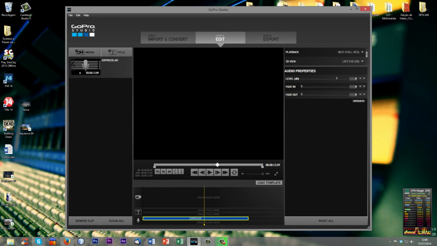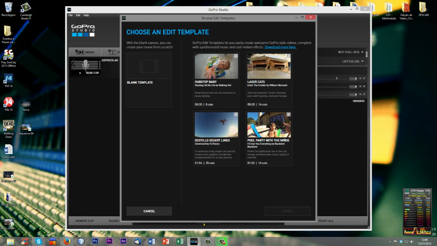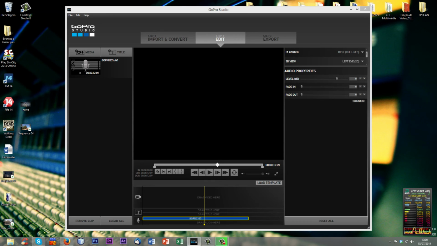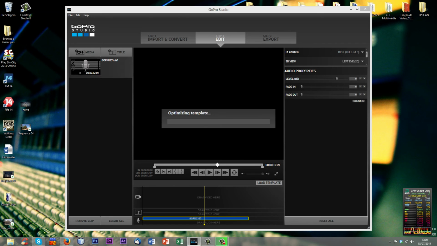So when it comes to the templates, I just load a template, I just pick one. I really like this one, I'm gonna pick this one, and I can leave my computer on forever, and this is what I get forever. Okay, there is no optimizing template, no downloading or applying the template, no nothing. So that's a problem.